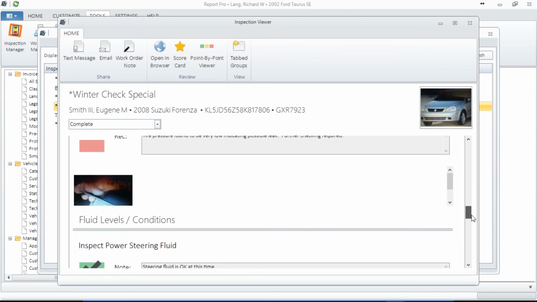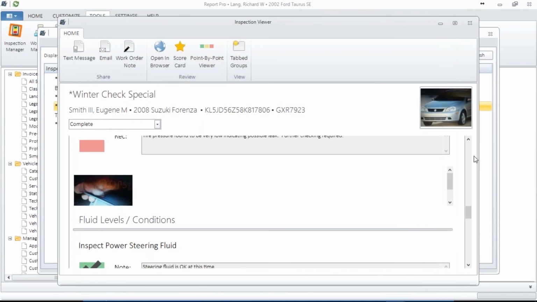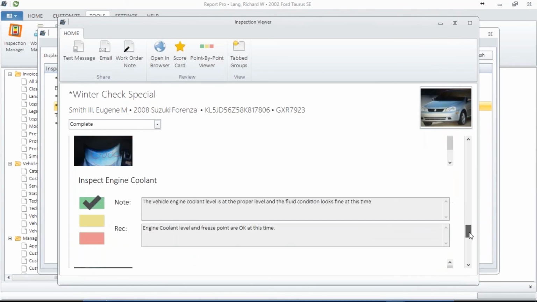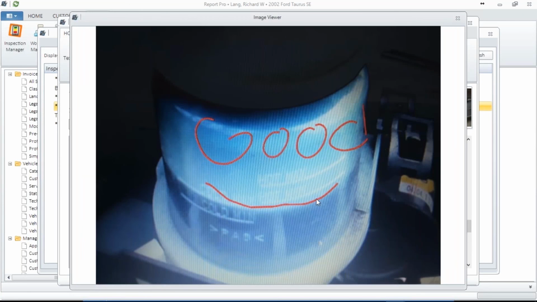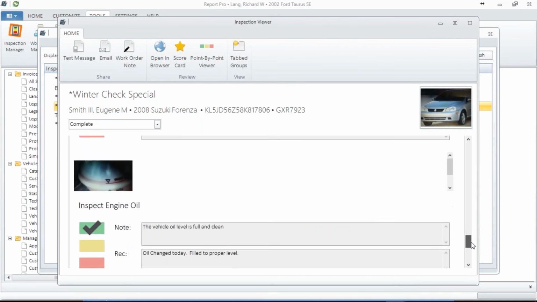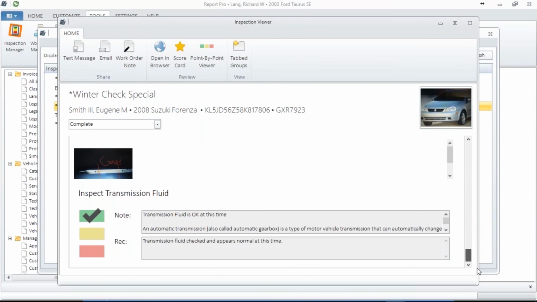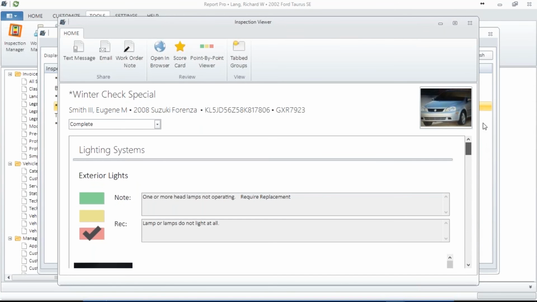We already talked about tires. If there's a pressure issue like we saw, be sure to show them. Let them know right up front that it's a little on the light side and you need to get something done. And remember the good, the bad, and the ugly. If their power steering fluid or whatever is up to the good level, be sure you show them that and have it on there. These are all little steps that are going to take some extra time up front, but the bottom line, folks, is they're going to pay off in the end.